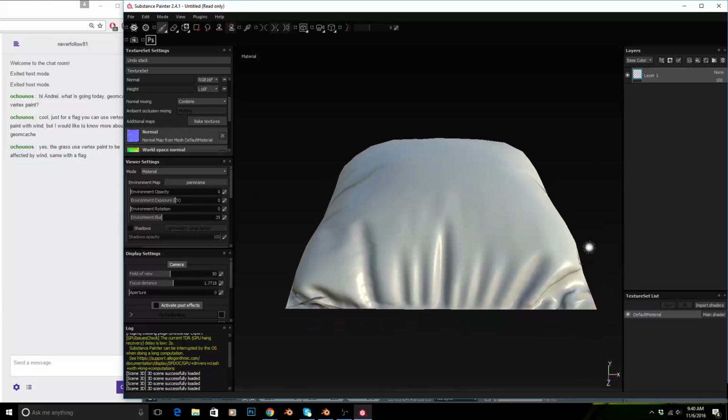But let's add some kind of plasticky looking texture to this, and I'm just searching through my current materials that I have. So look for something plastic, and I kind of like this one.